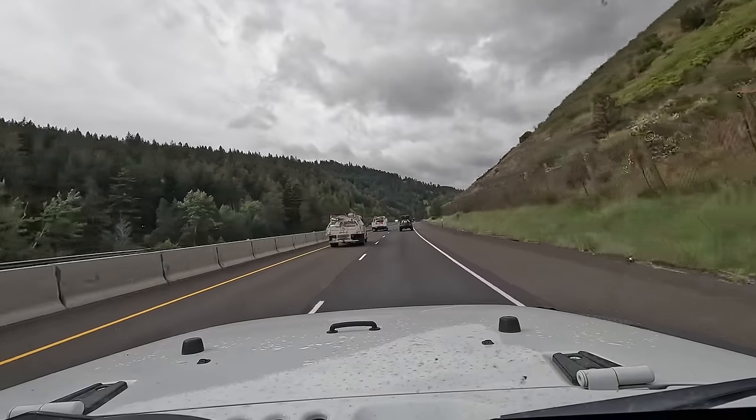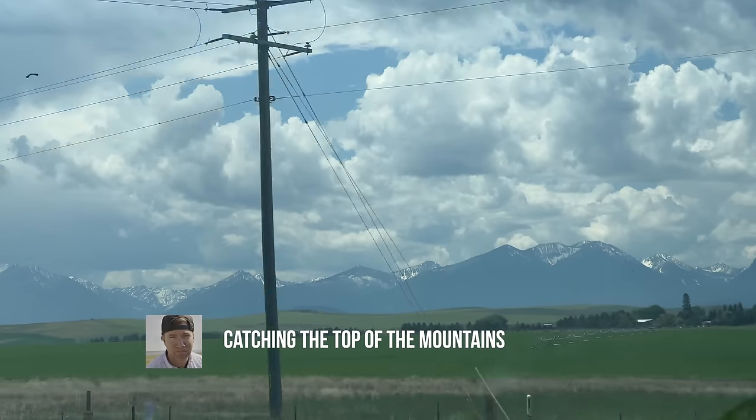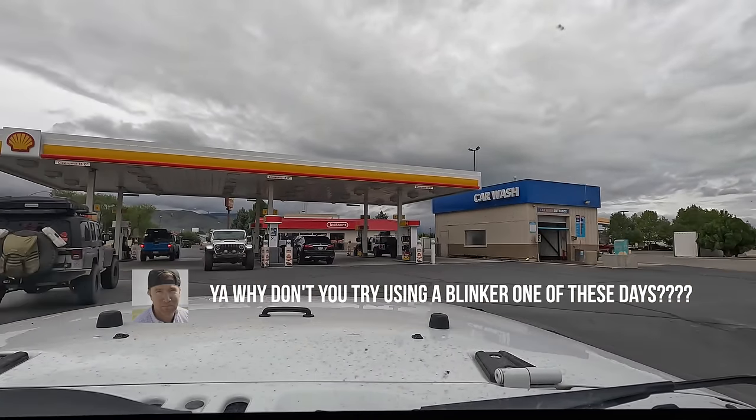So we were off to Baker City, Oregon. It's a beautiful morning, but that storm system catching the tops of the mountains is pretty spectacular — we have a big storm in front of us and it's going to be a very interesting day. We made it to Baker and the mountains are covered with clouds, so I have no idea what to expect up there — could be some precipitation, could be a little snow. I didn't see any snow on the peaks as we were driving in, but now it's the moment of truth. We're actually going to get on the trail up there and see what it looks like.